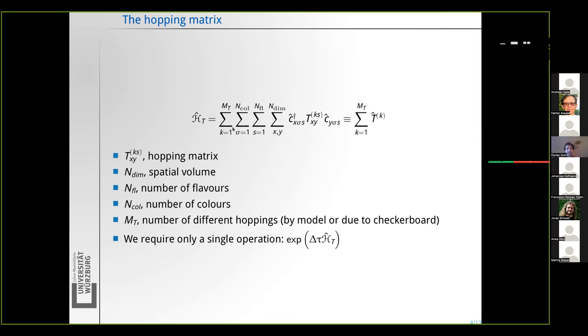And additionally, you can also have multiple of these hopping parts. Either your model requires that for whatever reasons, or a natural extension that comes in the code itself is due to the checkerboard decomposition, such that a splitting of this matrix T is generated that gets exploited later on for faster linear algebra. On the operation that we derive from that, we require only the operation to be able to exponentiate that matrix efficiently and apply it onto other matrices.